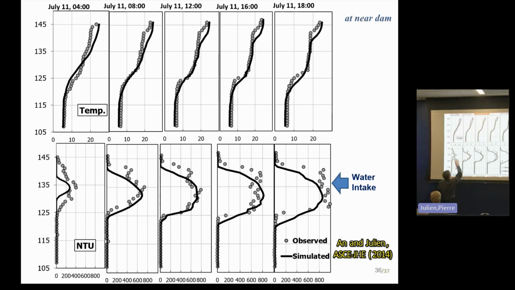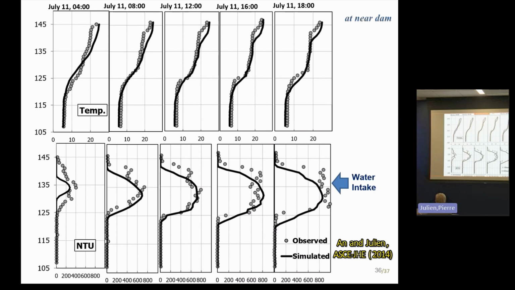So you get the density current, you get the temperature profile that was given in to start with, and then we let the model run. And at the end, we see the new profile, which is the solid line that is from the model at the end of the run. And then here you can see those different concentrations, I think this is NTU, turbidity units here. So that's what was measured there, and that is what we measure.